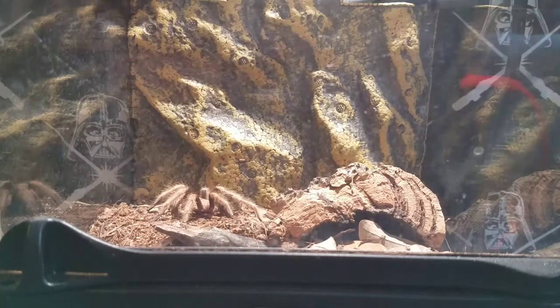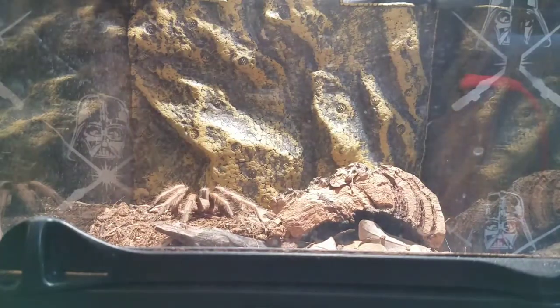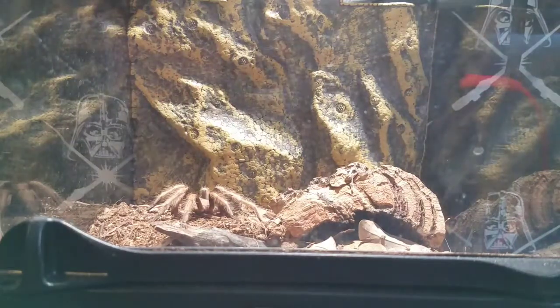She likes to climb. This is a Brachypelma. Out of all the Brachypelmas that I own, this one and my male Classy are climbers, and they are driving me insane. This still has the screen mesh, as you can hear up top. Part of my staying at home this couple weeks, I'm going to try and get some of these screen meshes replaced with plastic or acrylic.